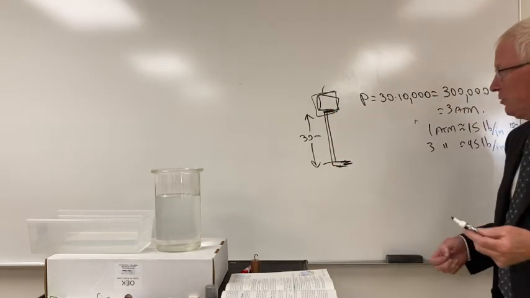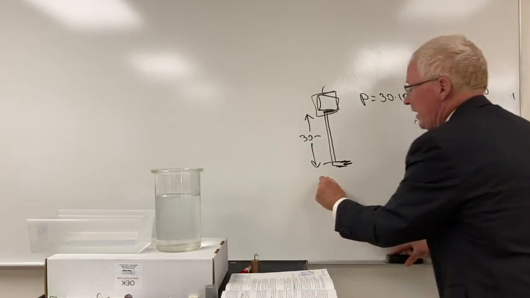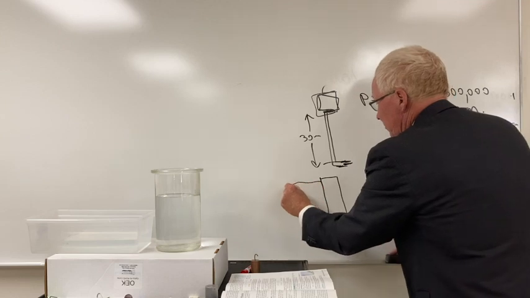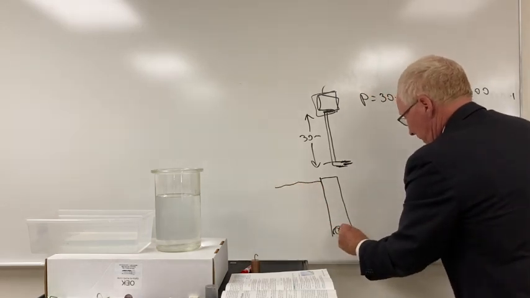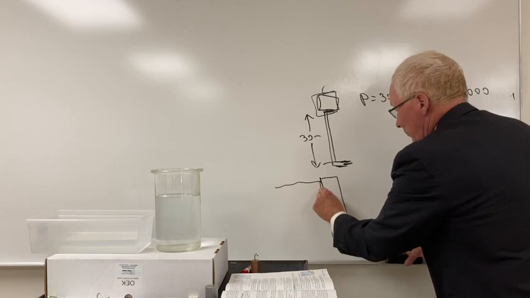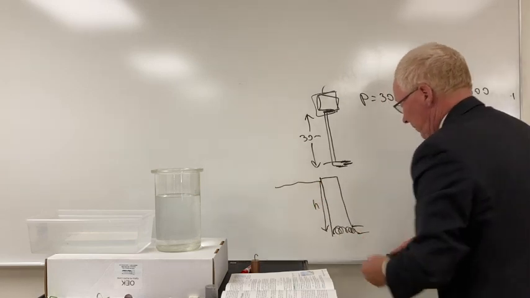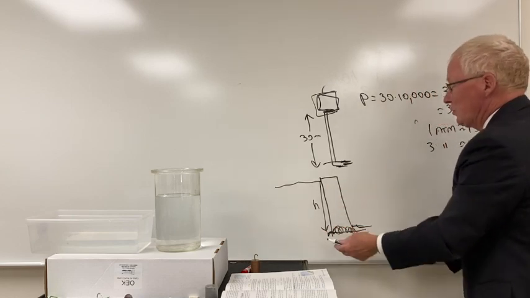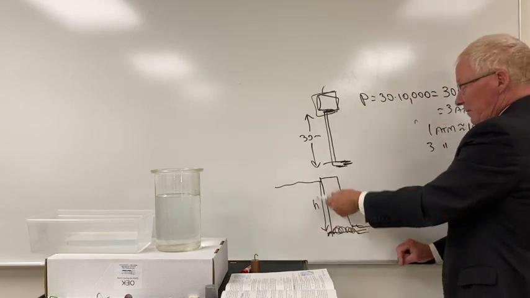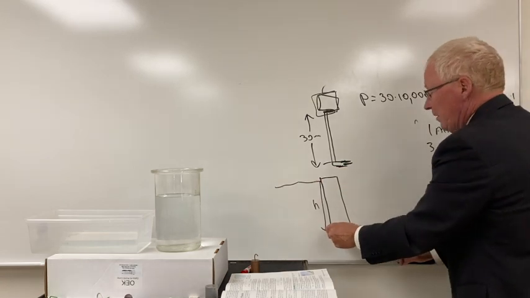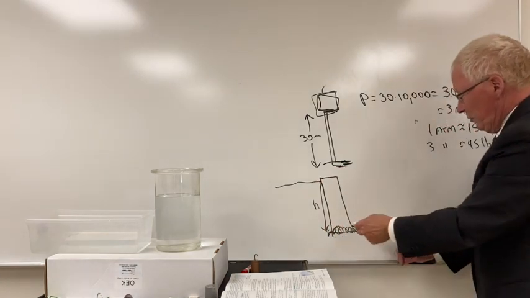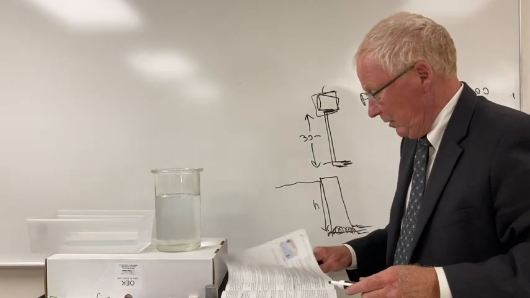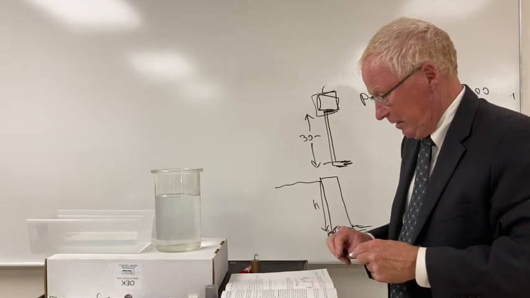It's the same thing with hydroelectric dams, right? You have a dam where the water is up at this level. You have your turbines down at the bottom. The pressure depends on the depth. So this is a very strong pressure down here, which is why you want dams to be very tall, because the greater the pressure, the more force it's going to put on the turbines to drive them. So that's a little bit of the introduction there as far as that's concerned.